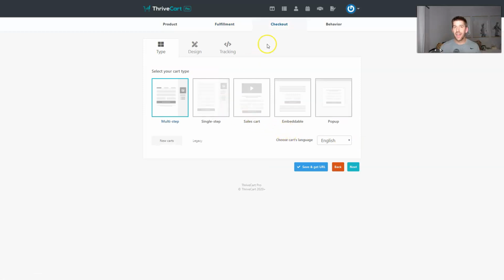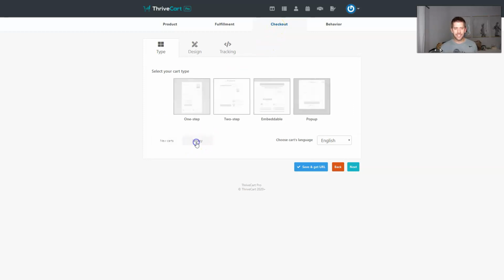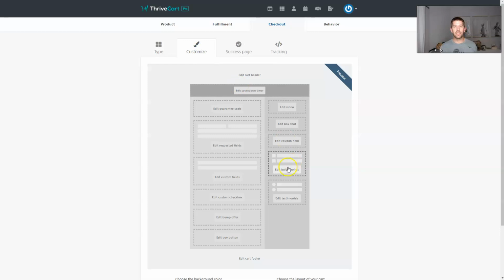I just want to get to the good part here of actually creating this thing. All right. So now when we get to the checkout step, what it used to be was this legacy system where you had these different setups. And just to remind you guys, if you maybe were looking at Thrivecart before, this was the level of customization you had. Everything was static in how it was laid out.